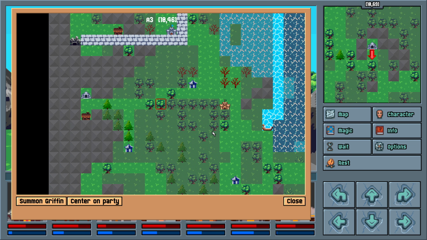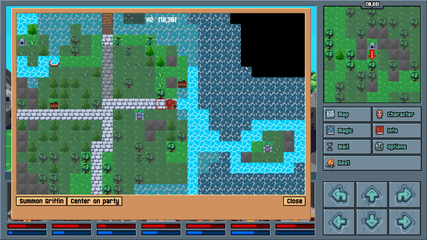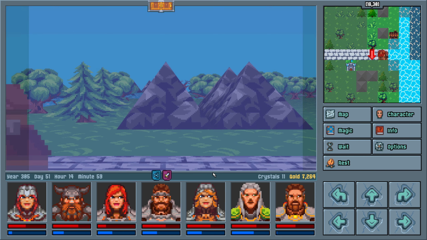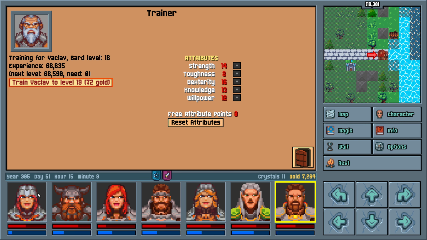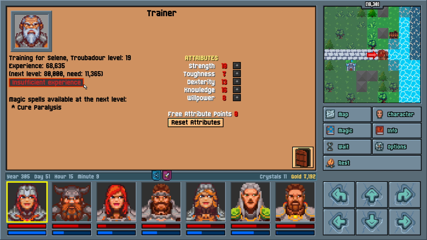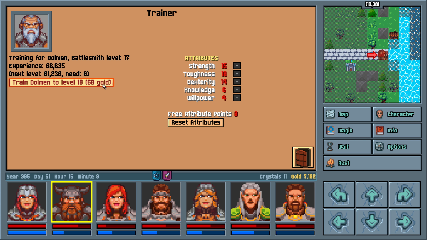But let's go back to Thorncrest. Okay, so trainer. Celine to level 19. And it's 11,000. Oh, cure paralysis? Oh, it's okay. Ooh, a free attribute point for Dolmen.